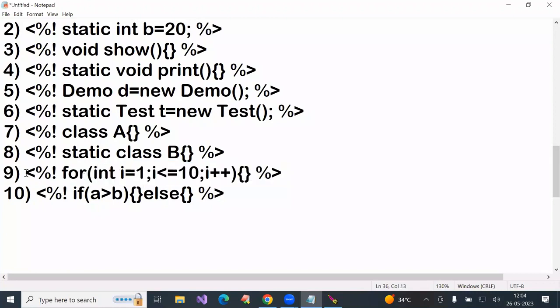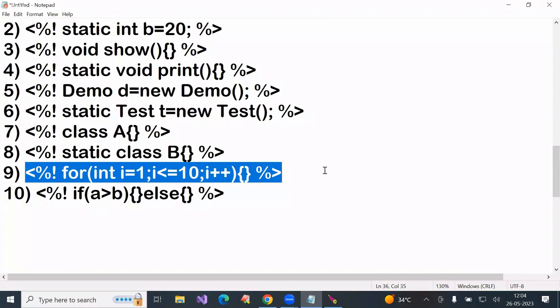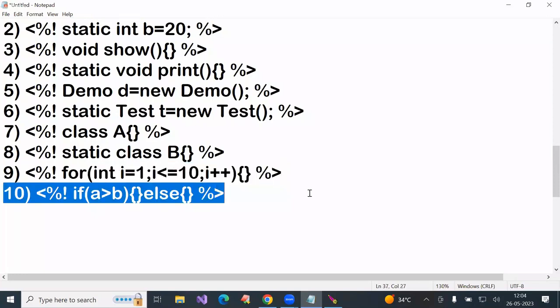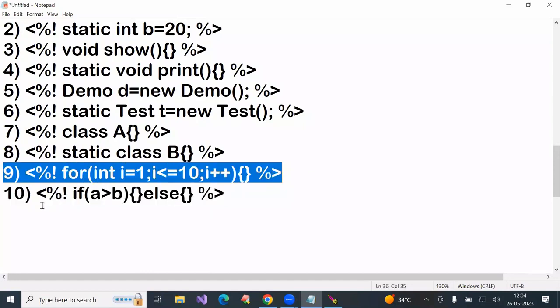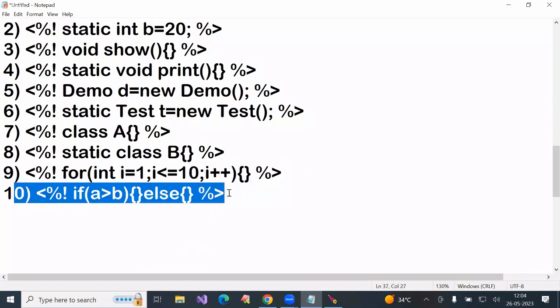Outside the methods, inside the class, we cannot write a for loop. It's not valid. The 10th one. If the 9th one is not valid, the 10th one is also not valid. Same code. Okay.